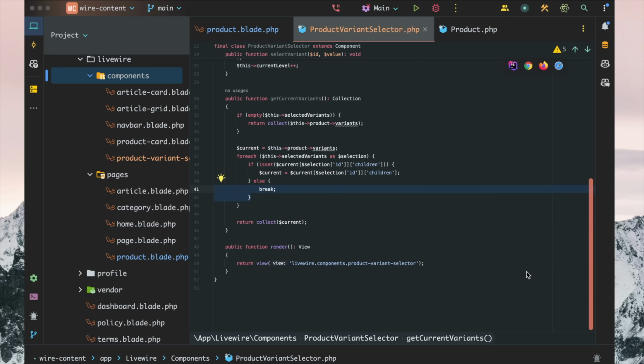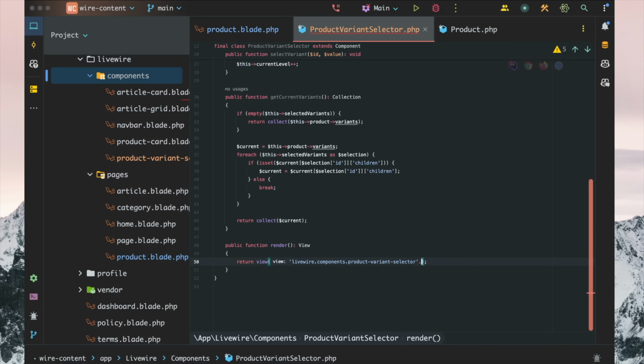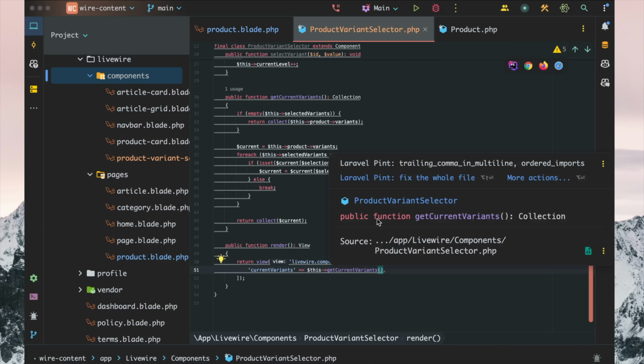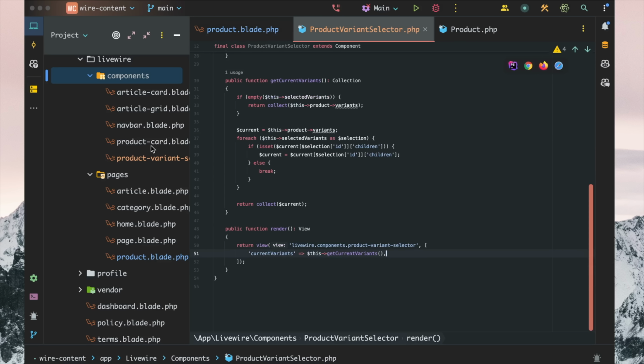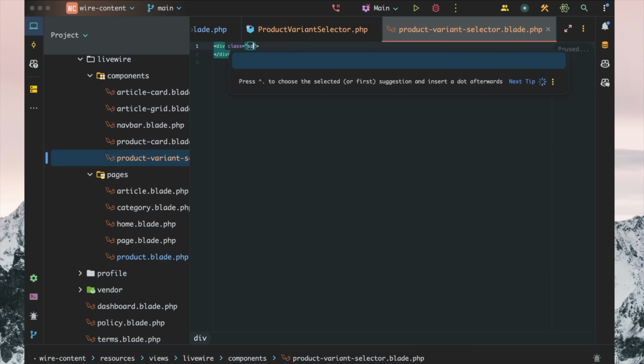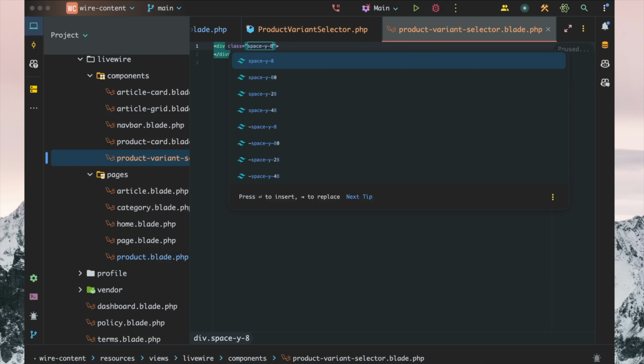And then in here we need to return a bit of information. So let's go ahead and now fix this file. Inside here, we want a few things as well. So we're going to have in here a class of space y8.